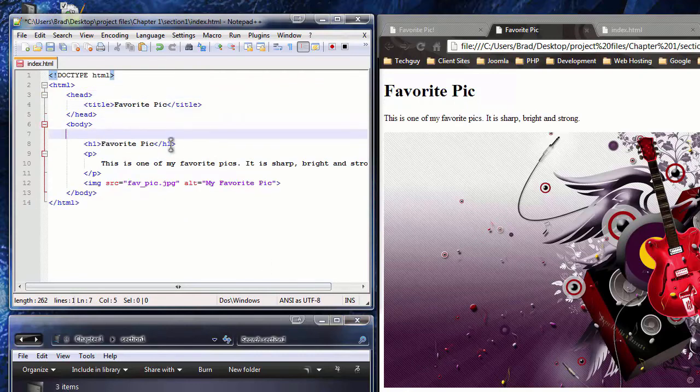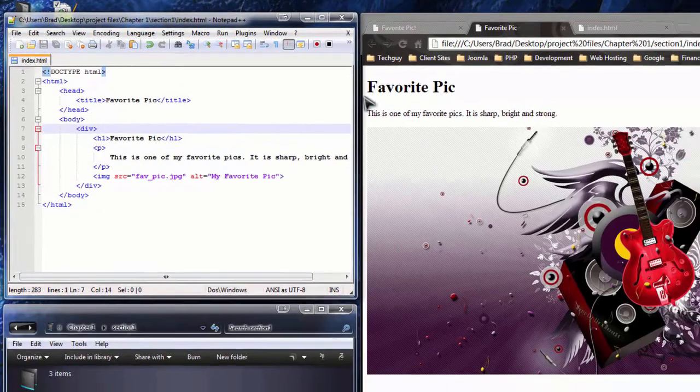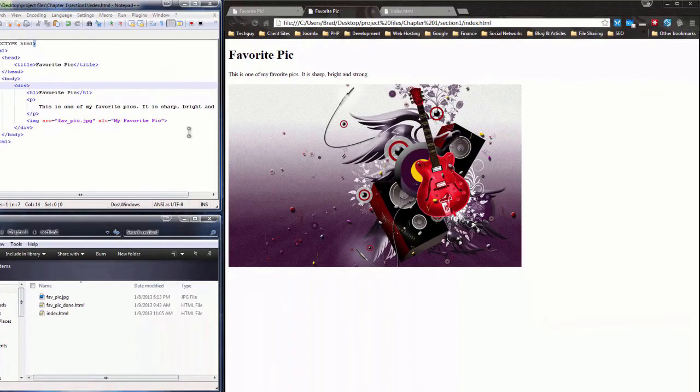So I'm going to put a div right here, an opening div tag, and then a closing one after the image, because this will give us a div tag with everything you see inside of it. And I'm going to do some indenting just to make it more presentable. So we have all that wrapped in a div. I'm going to save it, and you won't see any changes yet because there's no style attached to it. It's just a tag.